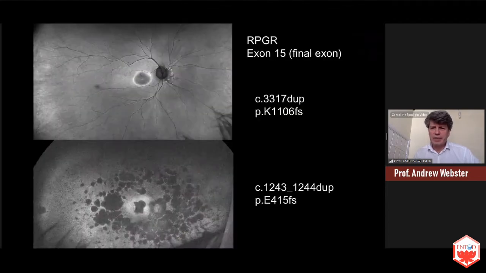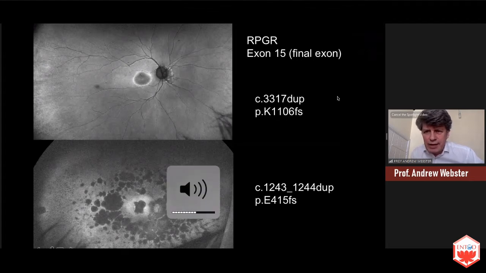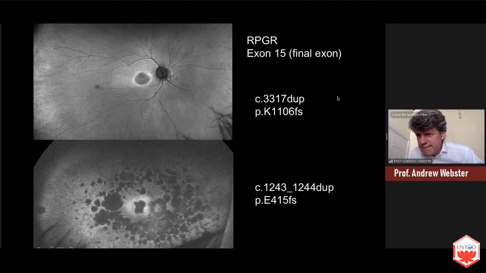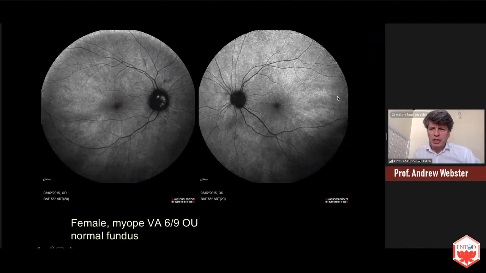Yeah. So do you advise electrophysiological tests in these suspected carriers, the X-linked carrier which showed the typical autofluorescence pattern? So how often do you advise electrophysiological evaluations in suspected carriers? So in this young lady, probably not. But later on, it gives us a good baseline of their function. So I tend to do it.